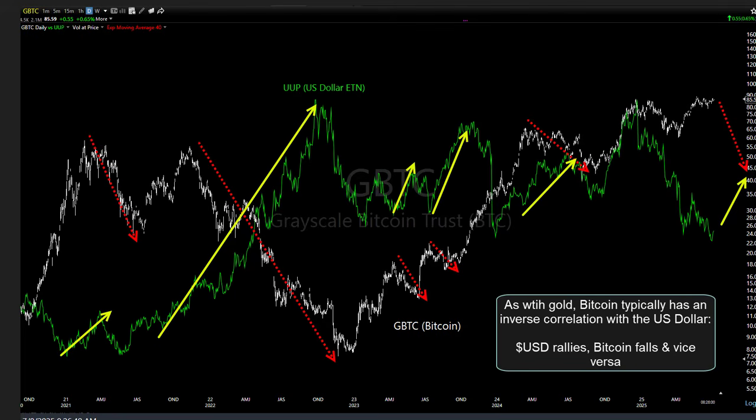But you can see here, I always, over the years, have talked about the correlation, really an inverse correlation, opposite movement between gold and the US dollar. It's mostly an on relationship, simply because gold is priced in US dollars. So if the dollar goes down, it takes more dollars to buy an ounce of gold. If you could freeze supply and demand, that would be a perfect correlation there. There are times where there's strong demand, but Bitcoin works the same way.